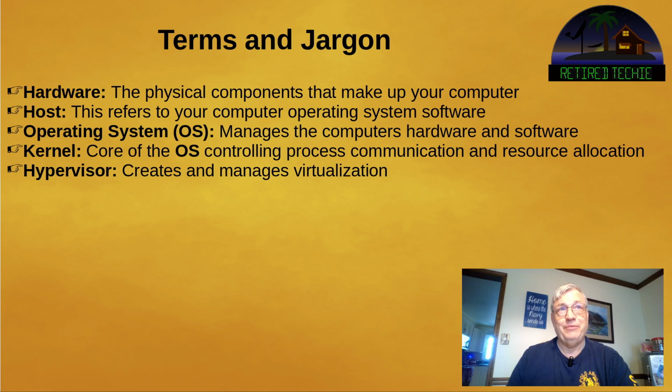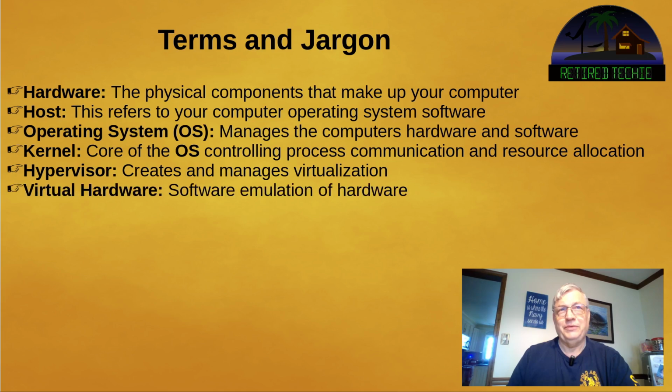A type 2 hypervisor runs on top of your operating system. As we get along, we'll talk more about the distinctions, but for example, KVM, which is a kernel module for creating virtualization, resides in the kernel, so it's a type 1 hypervisor. QEMU, on the other hand, rides on top of KVM. It's in that gray area where it might be type 1, might be type 2. I've heard it referred to both ways. Something like VirtualBox is a type 2 because it rides definitely on top of the operating system.